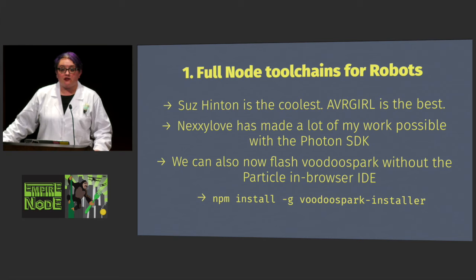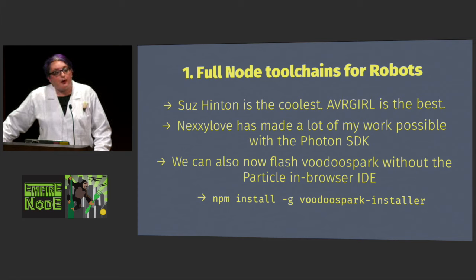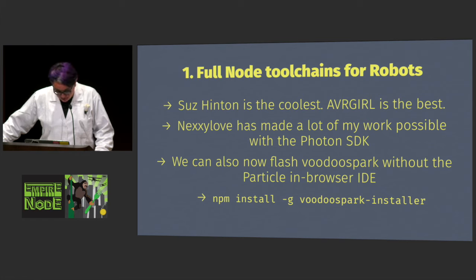So the Johnny 5 installation process right now: with Johnny 5, you don't need Arduino to do Arduino library. The first step in the installation process is to install the Arduino IDE. Not because you actually have to write any C, but because AVR Dude is needed to flash Arduino-based controllers before you can use Johnny 5 with them. Well, with AVR Girl, we don't need that anymore. We can actually just use AVR Girl to flash these microcontrollers with the Firmata protocol, and then we don't even need to download the Arduino IDE. And if you've ever used the Arduino IDE, you'll be very happy to hear that, because it has syntax highlighting, and that's about it from a functionality perspective.